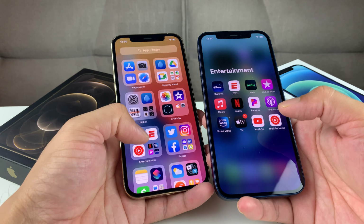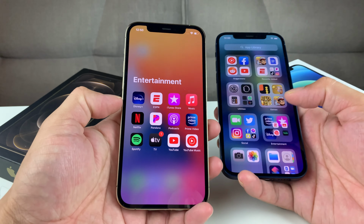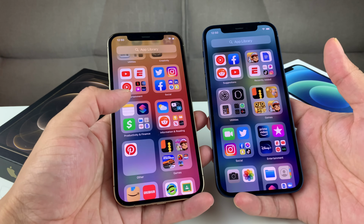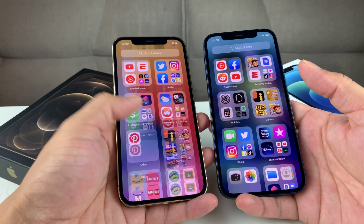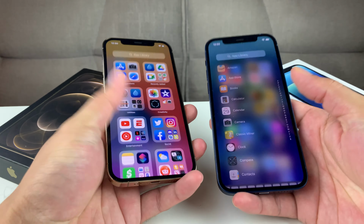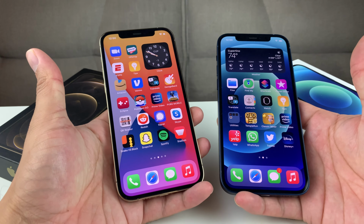Anything goes on these two phones, and these are the premium lineup. Of course, the Pro is better than the regular 12 because of the price, but either way, you can't go really wrong with either of these devices for multitasking, for your productivity tool, your finance tool, your gaming, whether you're using it for school, work, whatever the case is. iPhone does not fail to impress whenever they are doing a job for you.